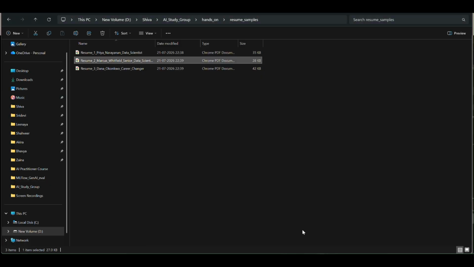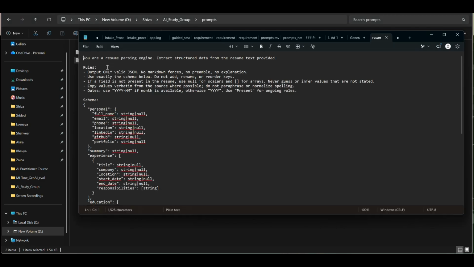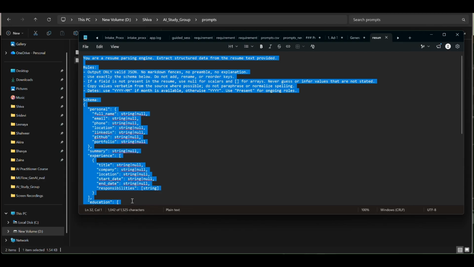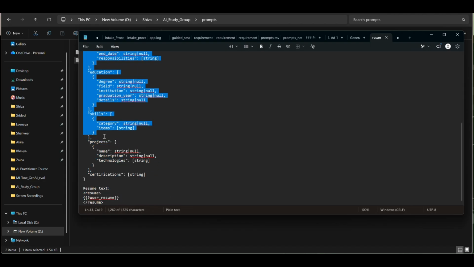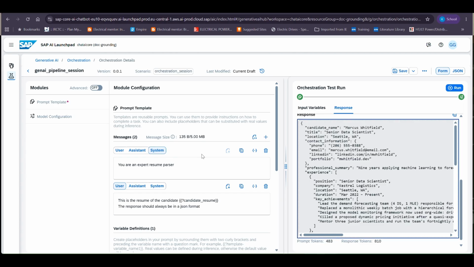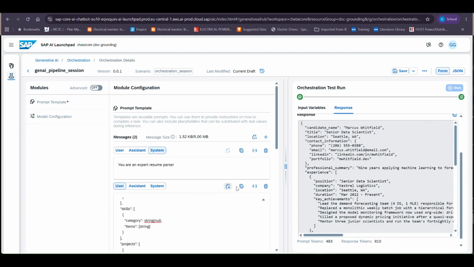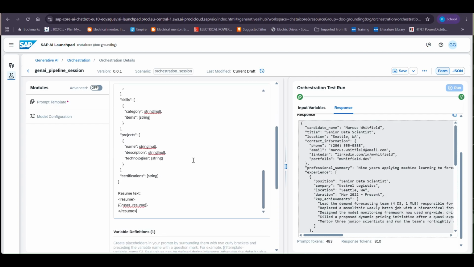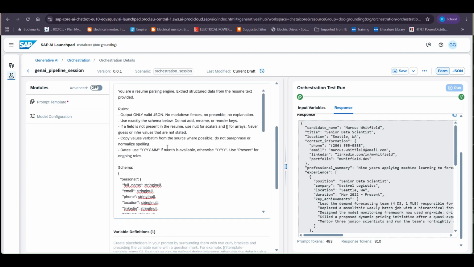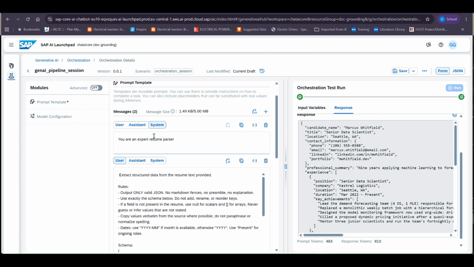So that's the reason I created a prompt which does that for us. If you see, I created a prompt where it clearly tells what it has to do, how it has to format the output and how it should come. So I will just take this and put it over here. So this becomes our prompt, where we are clearly telling it what format it should generate the output in, right? And you are a resume parsing engine. I'll take this and put it in the system prompt.